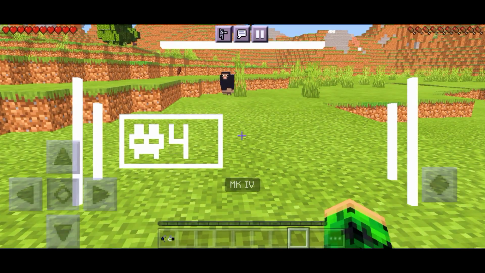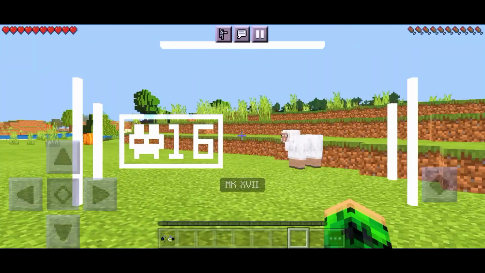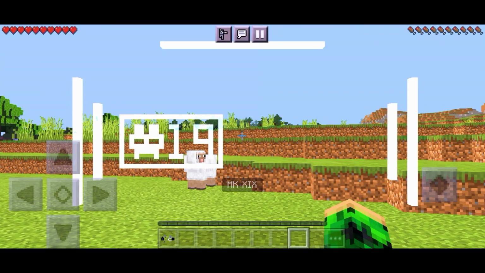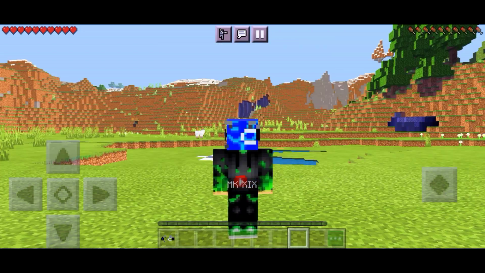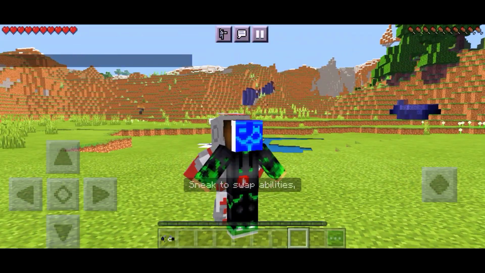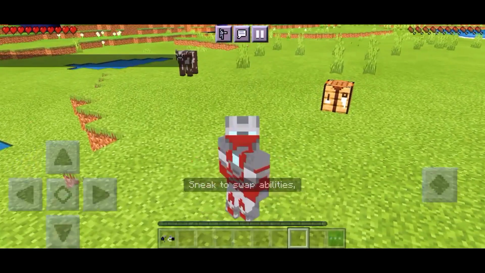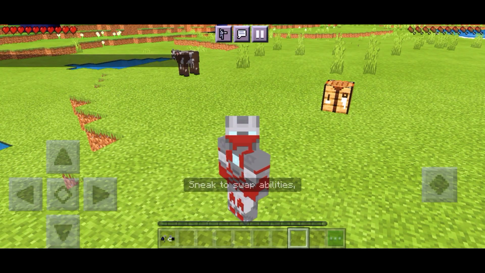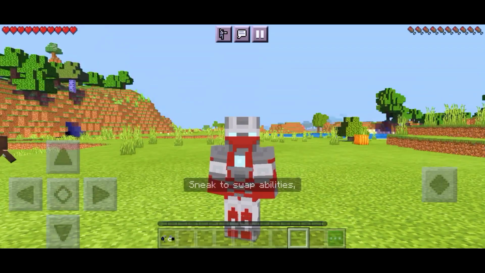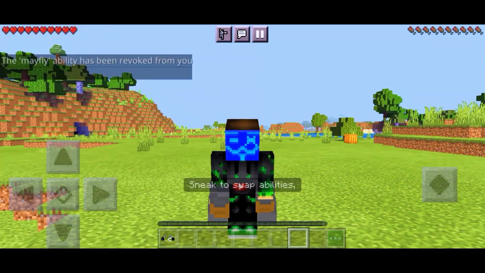But we're gonna make sure that we can wear it. We're literally gonna wear the mark 19 because I literally don't know right now. So 19, mark 19. Okay, let's go to the third person. And sprint. Okay. Oh. Okay, wait. Okay. Oh, that's awesome. That is still really, really great. So now let's deactivate sneak, deactivate suit, sprint.